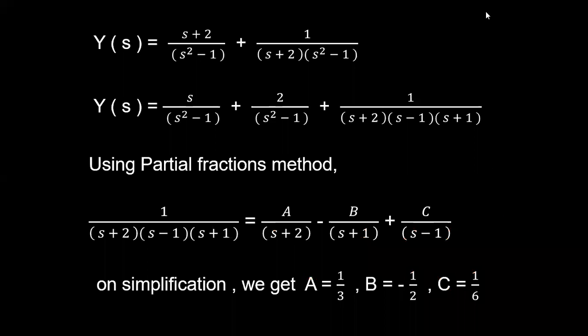So this is the simplified equation that I derived previously. Now again the numerator will contain two terms, and the whole denominator will be considered as a single term. Now divide this into two terms: s by (s square minus 1) as one term, plus 2 by (s square minus 1) as another term. And this term can be represented as 1 by (s plus 2), divided as (s plus 1) into (s minus 1).